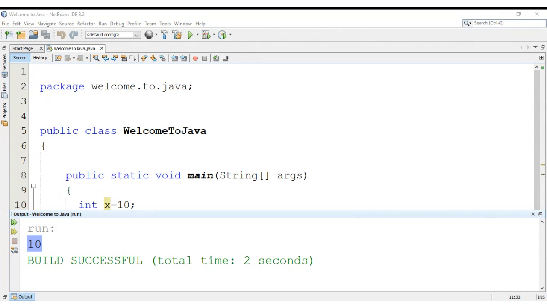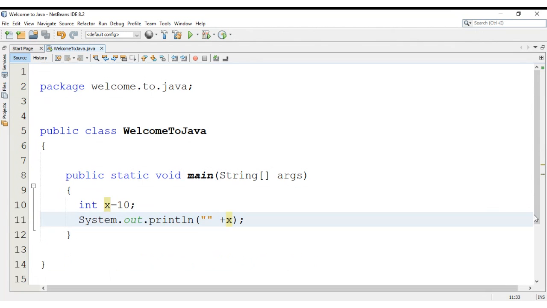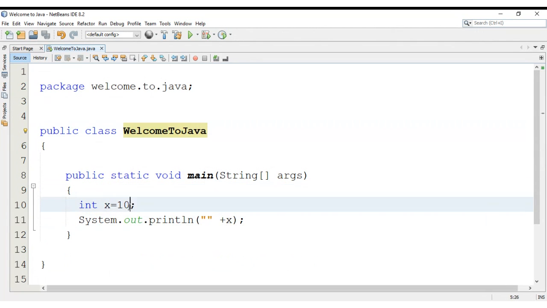Okay. All right, I want us to have another one. Let me close this output. I want to display two numbers.